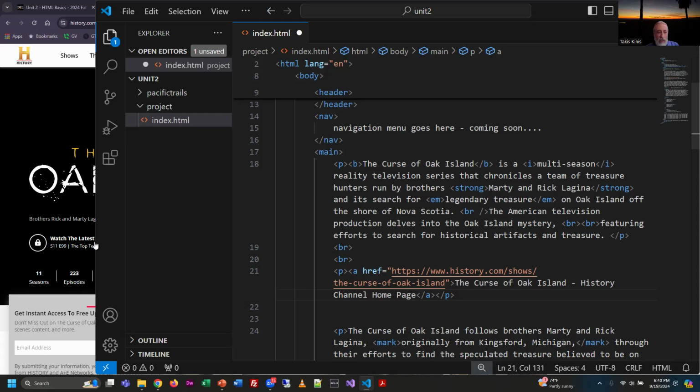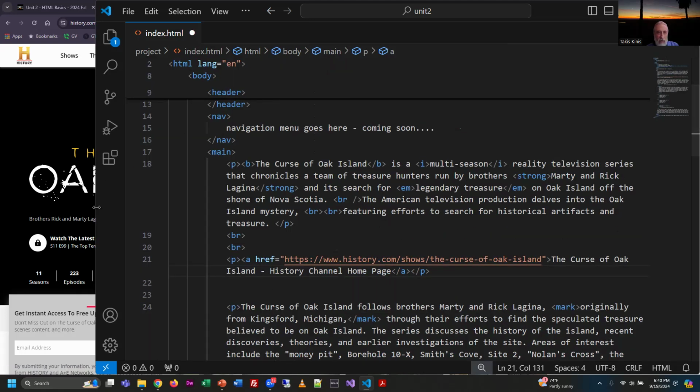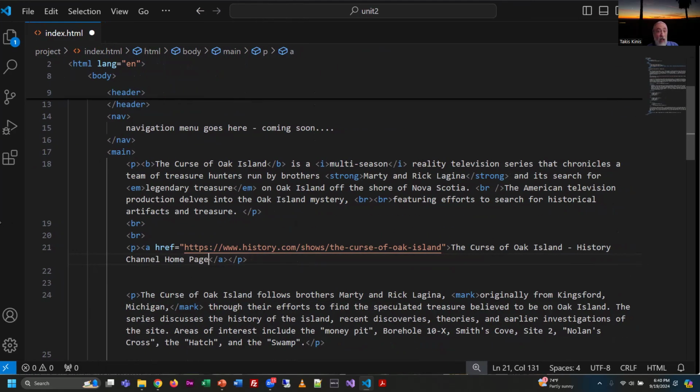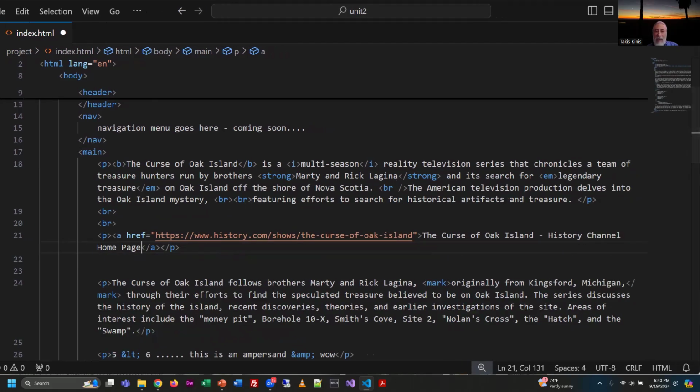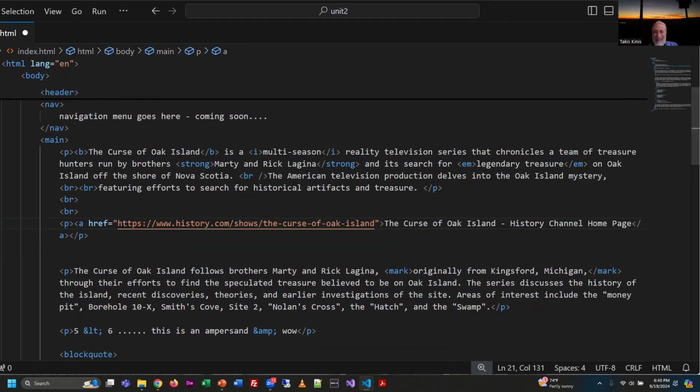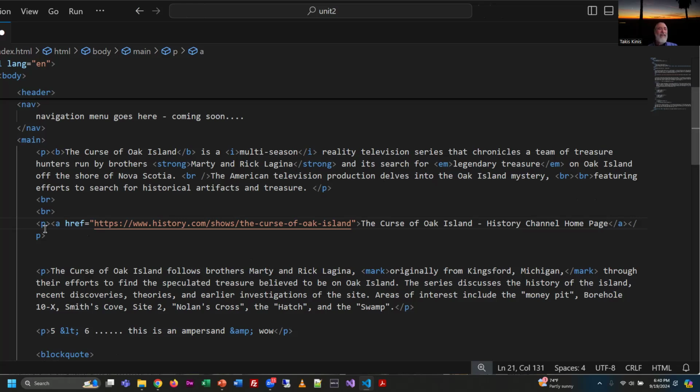I want you to notice a couple things here. This is all on one line. So: anchor tag, href, the link that we're going to, then we close the tag, and in between the two tags is the text that will appear on the screen. That's a link.